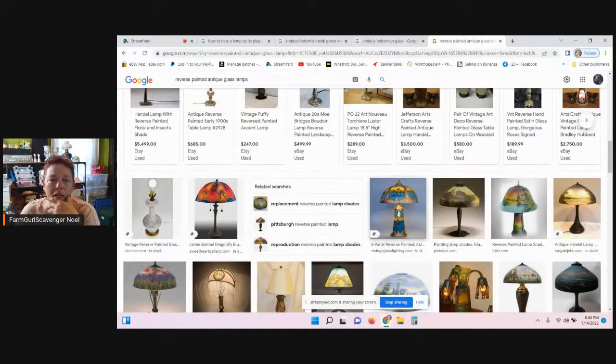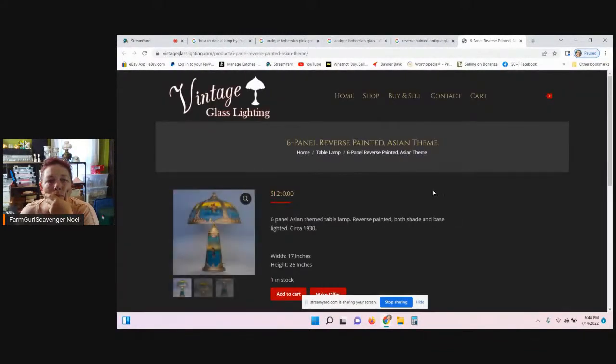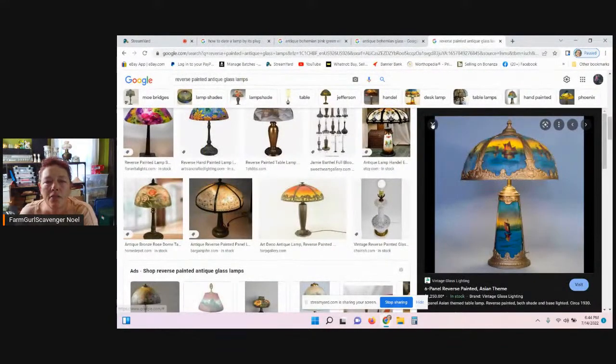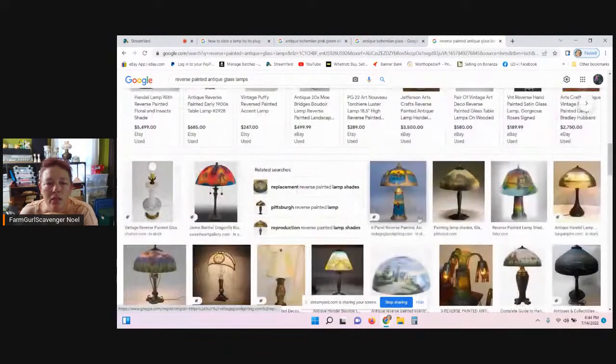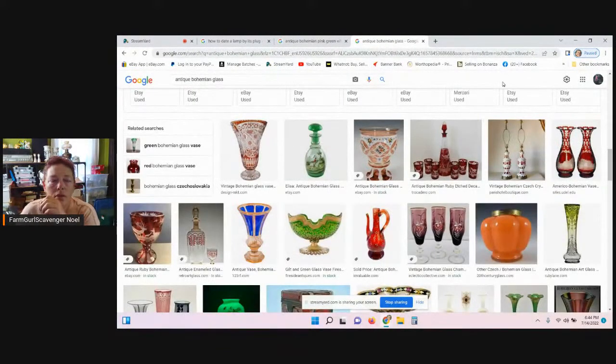Wow, look at that one. Reverse panel painted six. Vintage glass lighting. That's gorgeous. Only $12.50. That's not bad. Part that one out too, except it's too unique to want to part out. Anyway, all right, we went down that rabbit hole. Did that. Let's talk about some lamps.